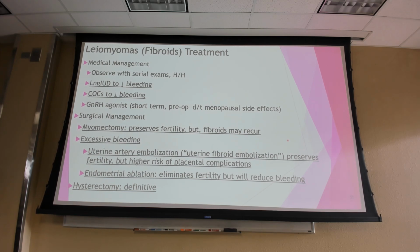Okay, levonorgestrel IUD is still going to be on our plate, just like it was for adenomyosis, as one of the primary treatments for these structural abnormalities. What that progesterone does is help keep the lining of the uterus really thin, to essentially atrophy the endometrium, which is what we're trying to do to reduce the amount of bleeding. The other thing it does, for those uterine fibroids and for the adenomyosis, is it can reduce the size of the fibroids and reduce the size of the adenomyosis in the myometrium.